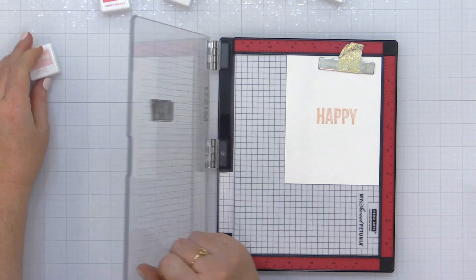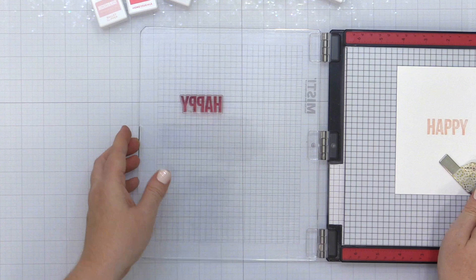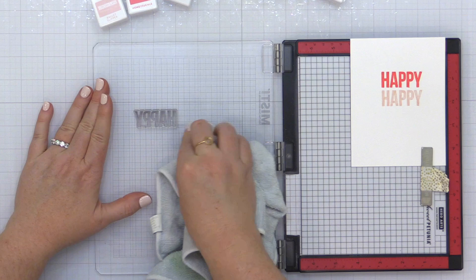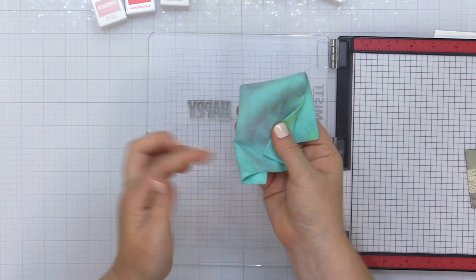I've sped this up so that we can get through four cards here. I've left my stamp mounted on my Misti stamping tool door and just moved my card base down three grid lines in that Misti stamping tool. I've cleaned off my stamp and inked it with another color — this is Honeysuckle from Concord & 9th — and then stamped again. I can take this back to its original starting point, move it up three grid lines instead, clean off my stamp, re-ink it in a third color — Grapefruit from Concord & 9th — and now when I stamp below that original pink stamping, I have three of these sentiments stacked up, nice and straight in a row. There is nothing like a Misti stamping tool for doing techniques like this.